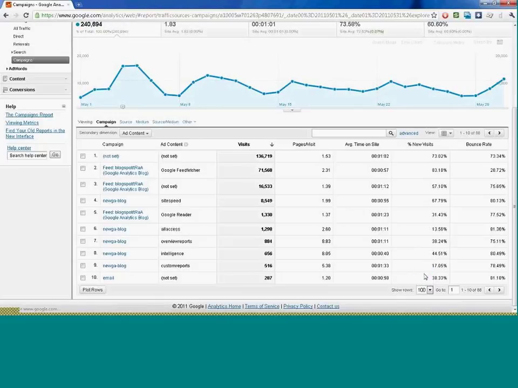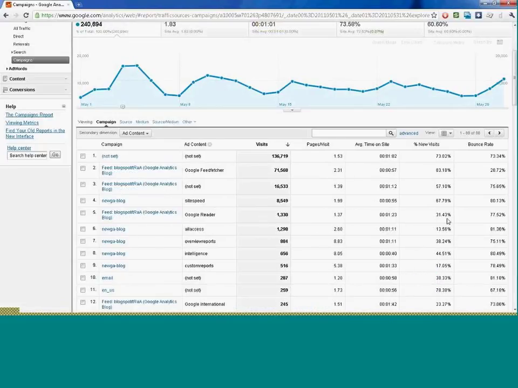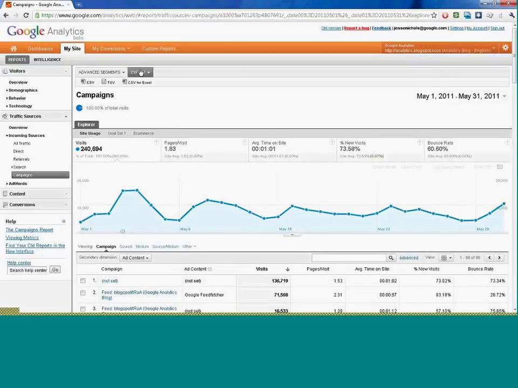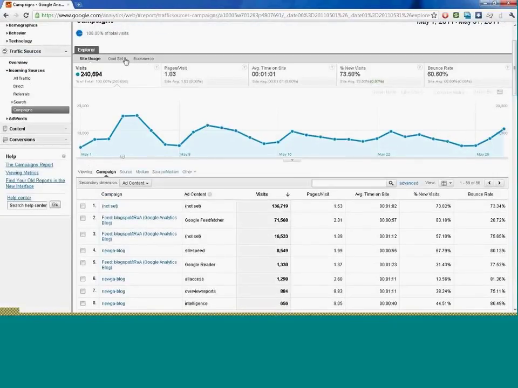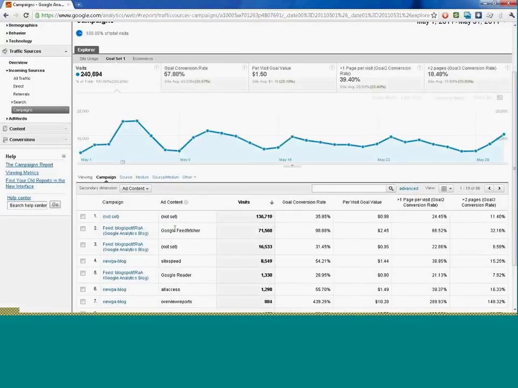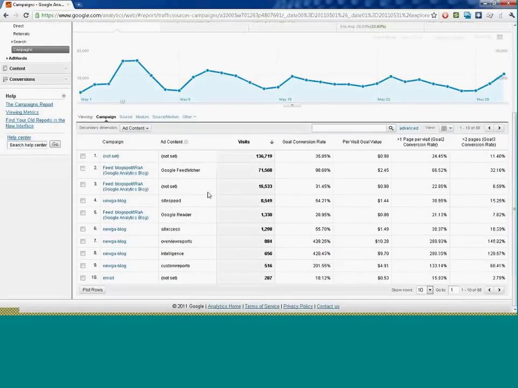So what can we do with this? Well, we can expand this and export, or we can simply do the analysis within the interface and say, well, for the campaigns that I've set, what ad content drives the best performance based on where it came from. Ad content that you're using across multiple campaigns can be really helpful to analyze which ad content seems to match the campaign best, because even if it's the same variations you're testing in different campaigns, some ad content will perform better in some campaigns than others.